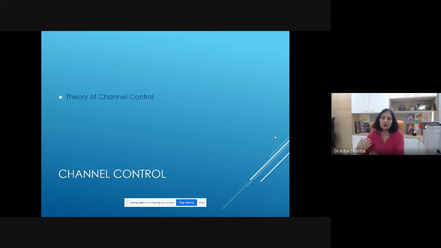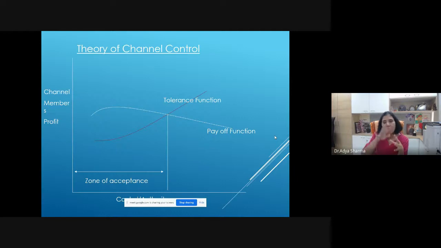When we feel that what we are getting from the relationship is far more than what we are contributing to the relationship, and if it's not far more, at least it's equal to what we are contributing to the relationship. Well, this is true for all relationships. This is a simple formula which is true for all relationships, personal, professional. So why won't it be true for channel relationships also? So let me put it in a more professional manner.